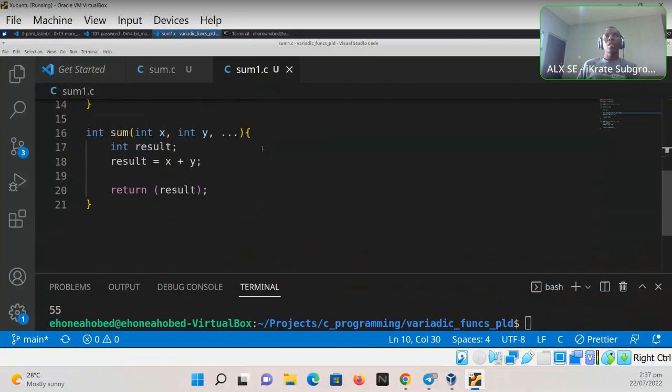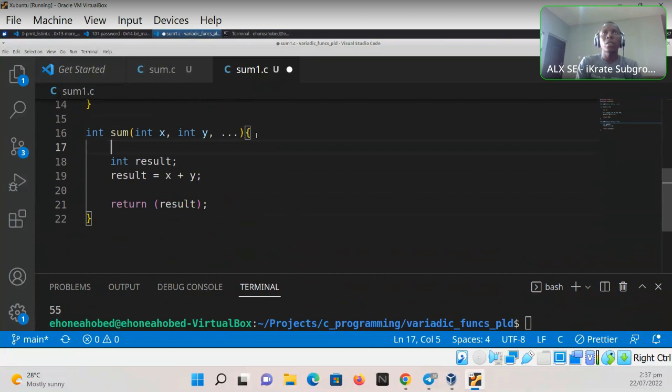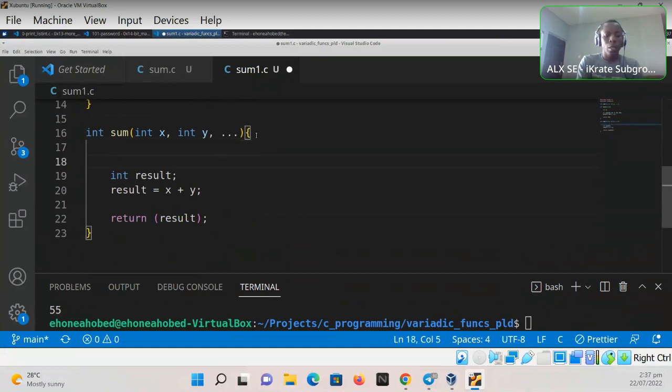So let's initiate a list. Okay, before we do the addition, let's initiate a list. We initiate the list with a macro, va_list. Call this my numbers, as we've been working with. Okay, my numbers.